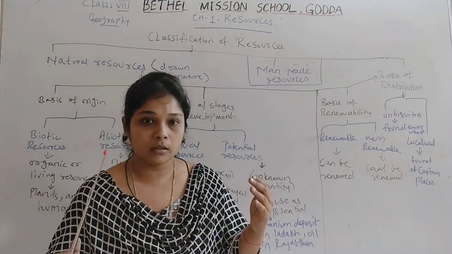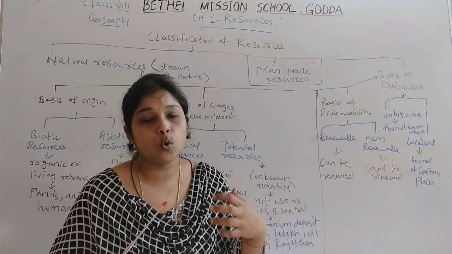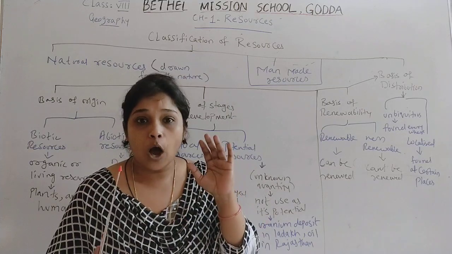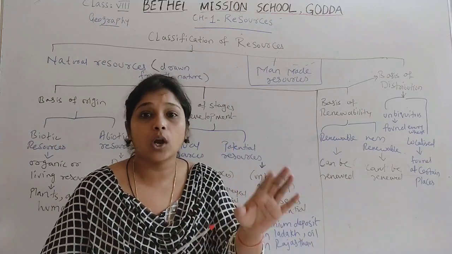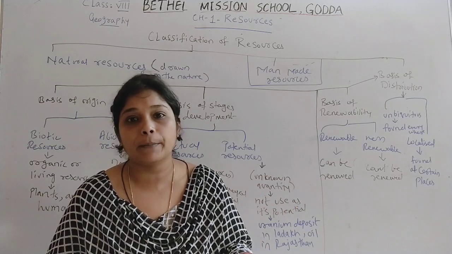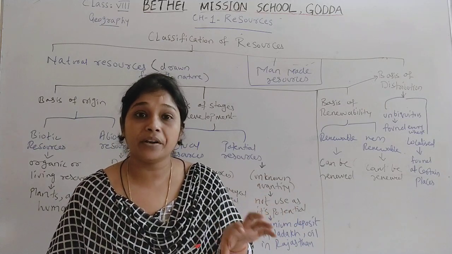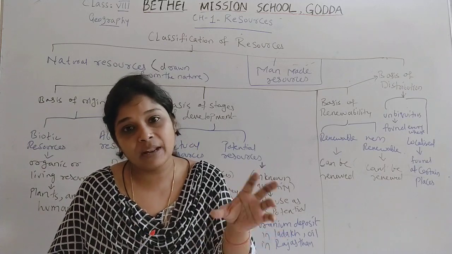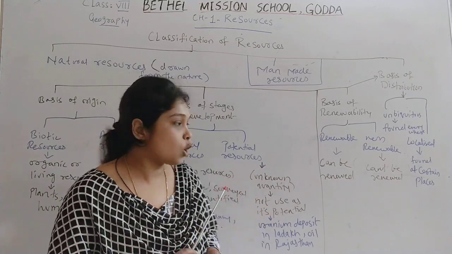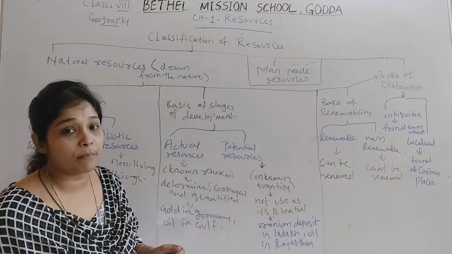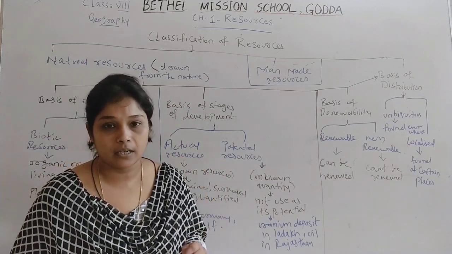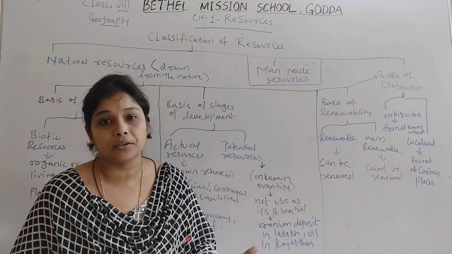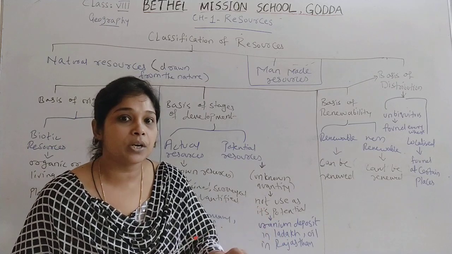That means in different areas, we know that a resource is there, how much quantity there is, and what the quality of that resource is which we draw from that particular area or region. That means we know everything about the resource available in that area. That is called actual resources, which can be used to their full extent, because we know about that resource.